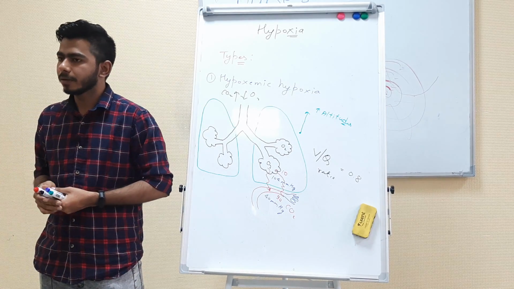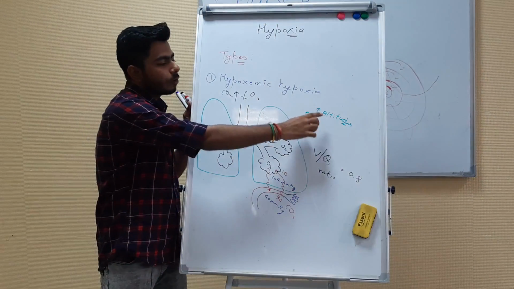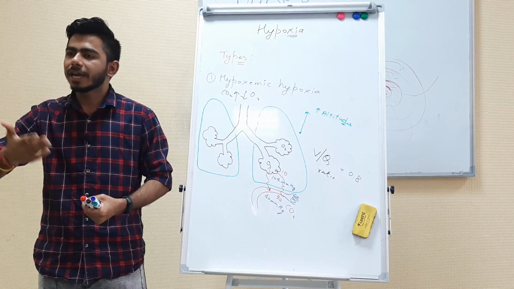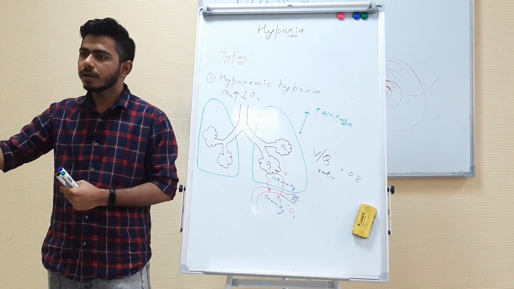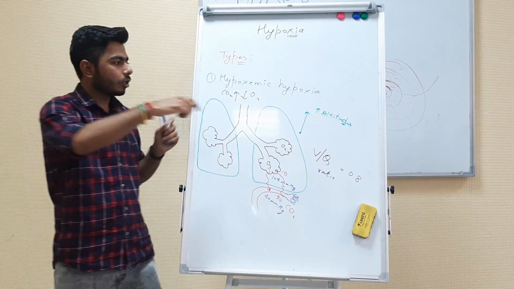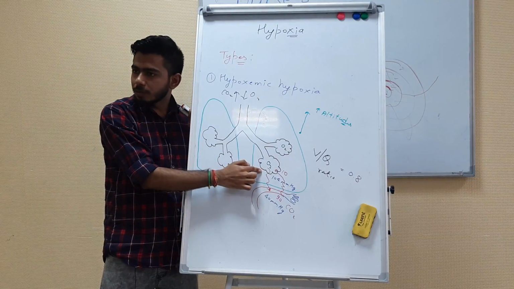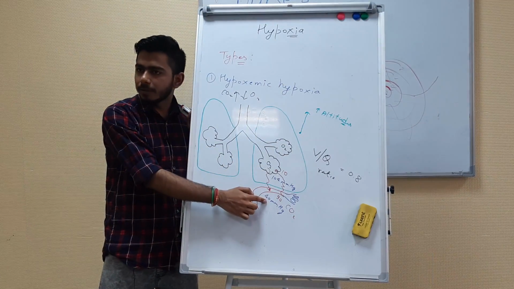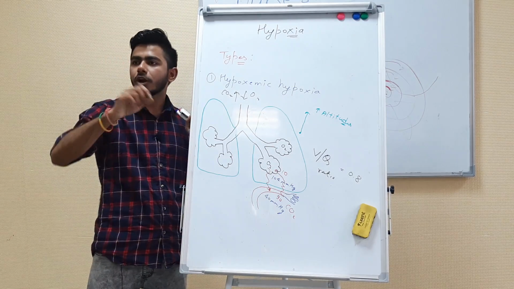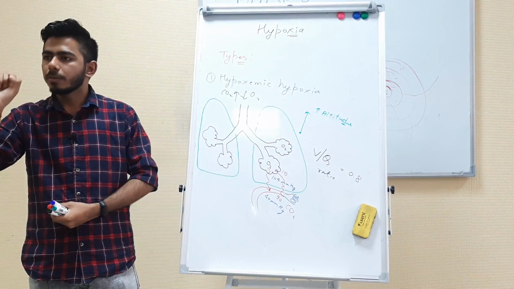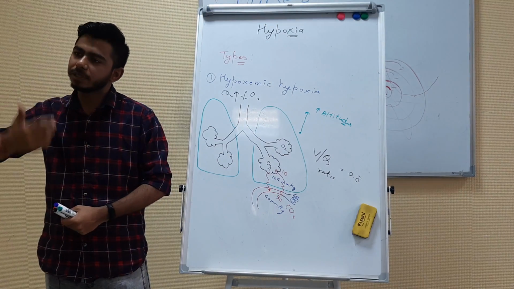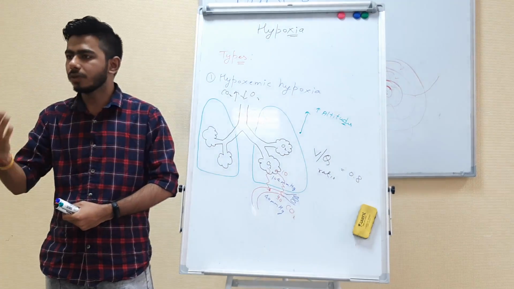One thing is that if you are going towards high altitudes, you will be lacking oxygen. That can be included in hypoxemic hypoxia. Whenever you are approaching high altitudes, oxygen content will be lower. Low content of oxygen will go into the alveoli, be present in the blood, and be transported to the left atrium of the heart, then the left ventricle, and then through the aorta. A low amount of oxygen is going into your body tissues, so your tissues may be hypoxic in that situation. Of course, the compensatory mechanism will be activated, and that will not be much severe.